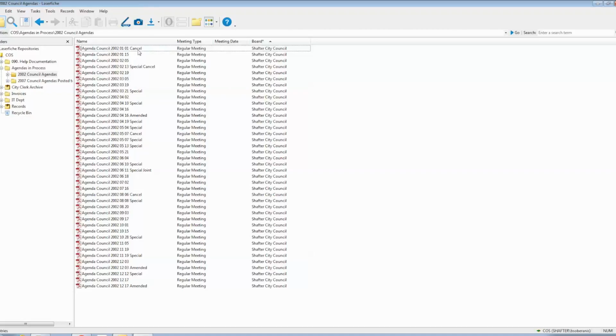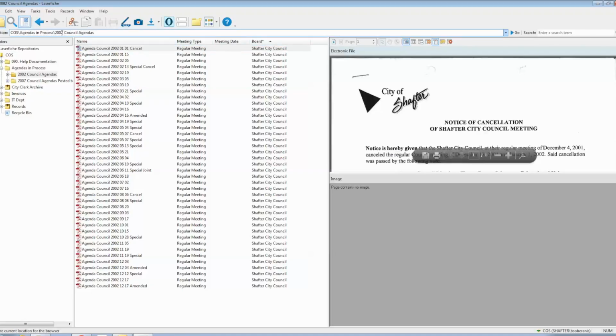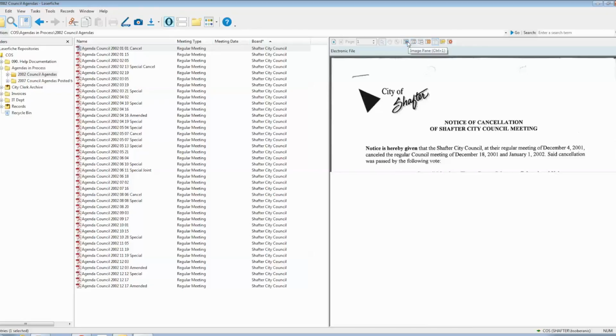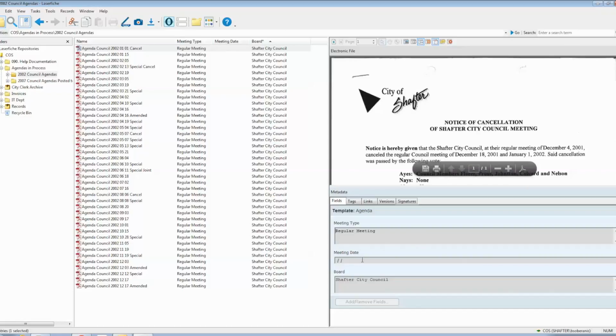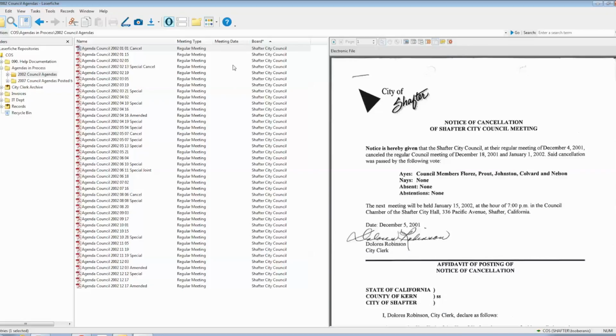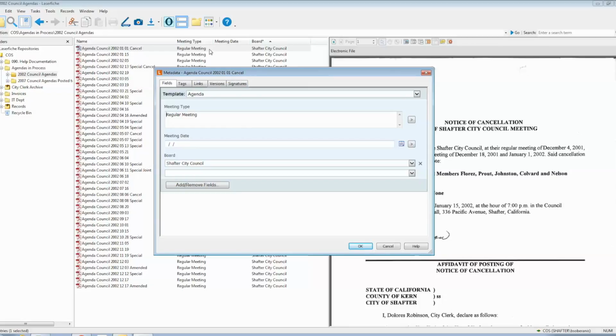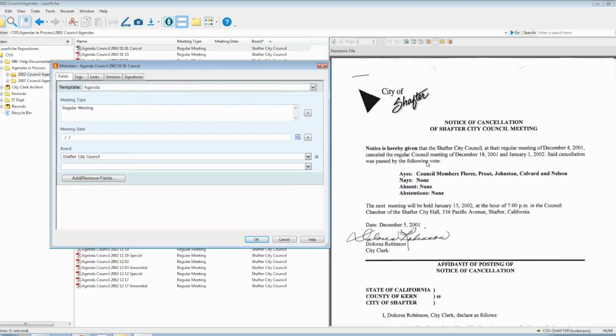So we're going to go one by one through these, and to do that we're going to click on them. We're going to click on the document preview pane. This is going to bring up what we're looking at in the document over here. So the easiest thing to look at on this is going to be the electronic file pane. We can get rid of the image pane, and you want the metadata pane, so we can look at that and see what's going on. Maybe even not the metadata pane, maybe just this. So you go ahead and click on the View Metadata again. So now we're just working with this one document. You can pull it over to the side to see what we're working with.